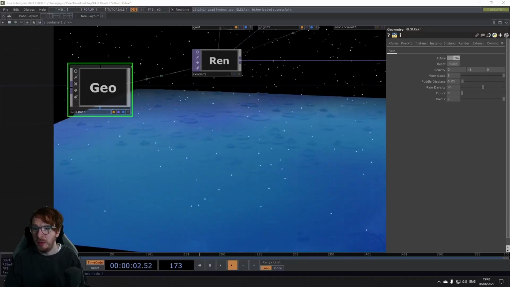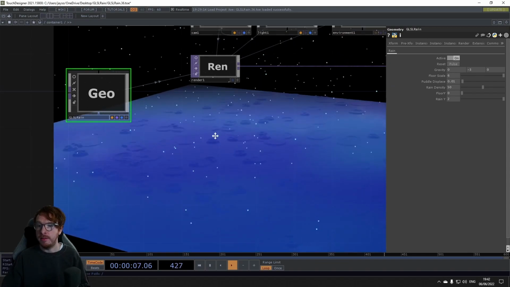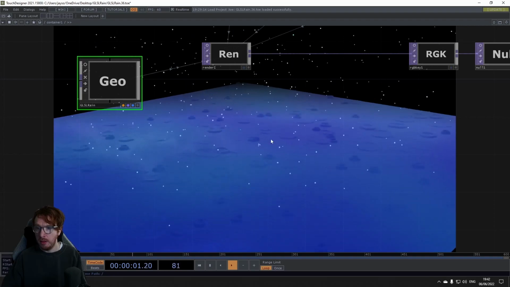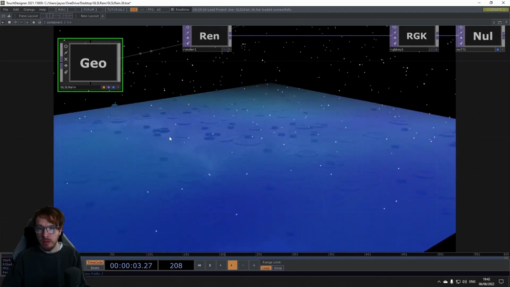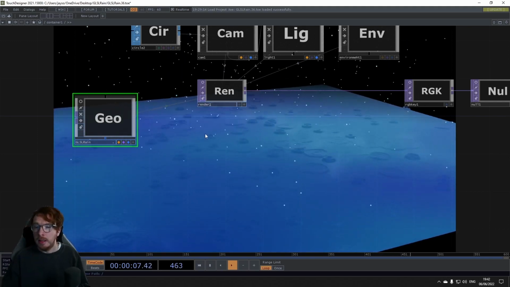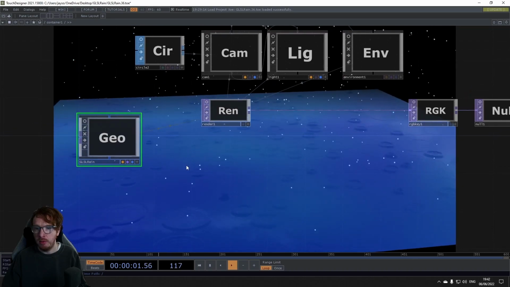Hiya, welcome to my third TouchDesigner tutorial, and today I'm going to show you how to make this rain with puddles that are generated using Vertex Displacement and a bit of GLSL. Let me show you how all of this works.